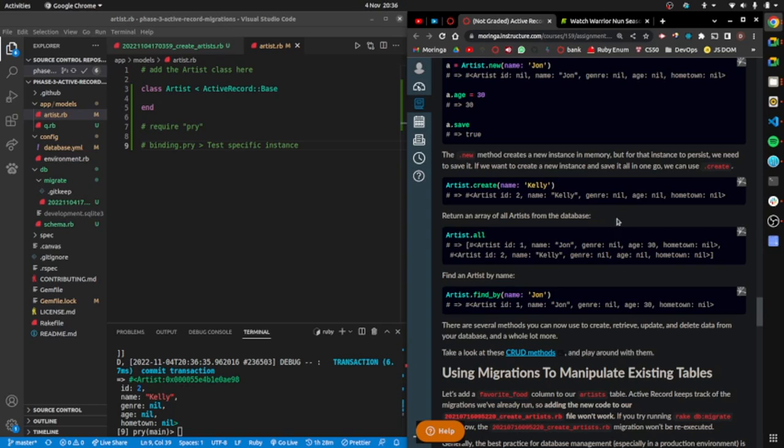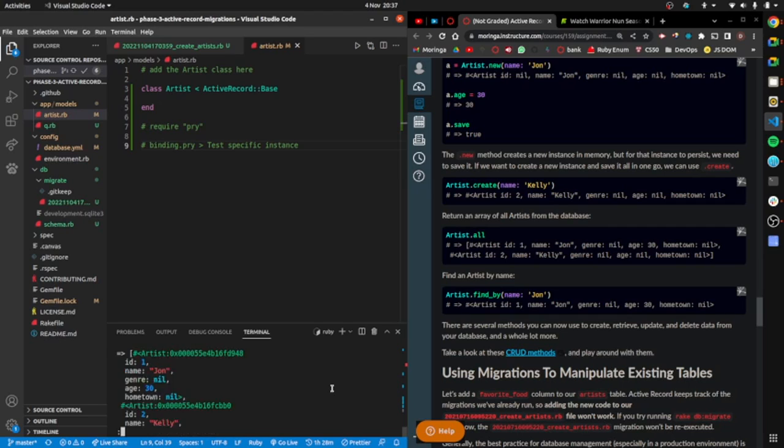I return an array of all artists from the database. So Artist.all, remember you are calling the class. Remember, when you're writing methods, all normally is a class method. We used to write self.all, so same case here, but we are not writing methods anymore. It does that by default. So if I run Artist.all, it should bring back all the instances we have of artist.